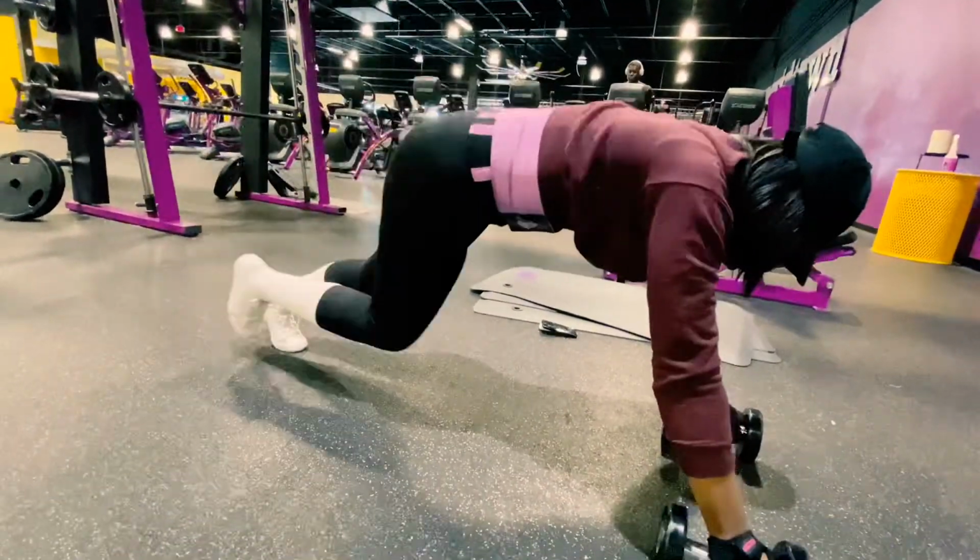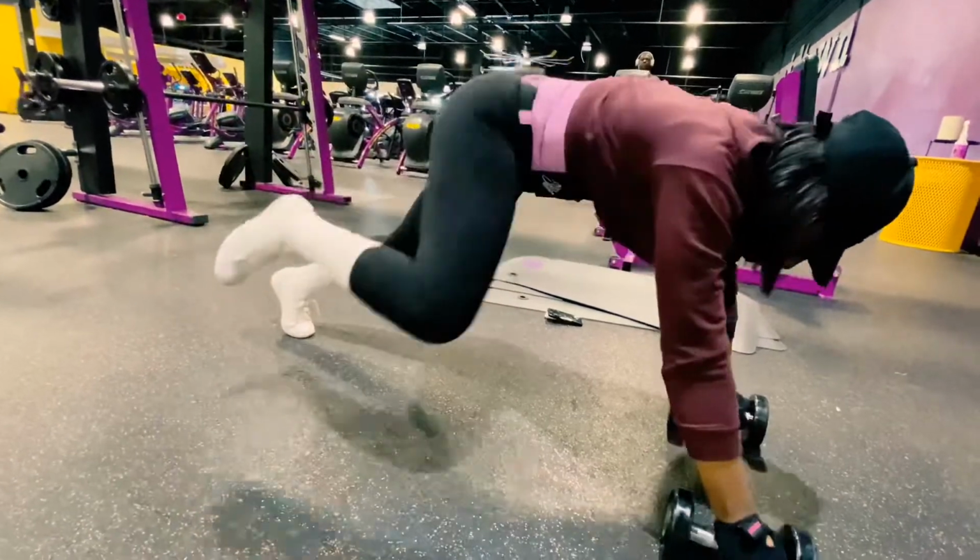Beast mode. Sometimes we gotta come to the gym and just go in.